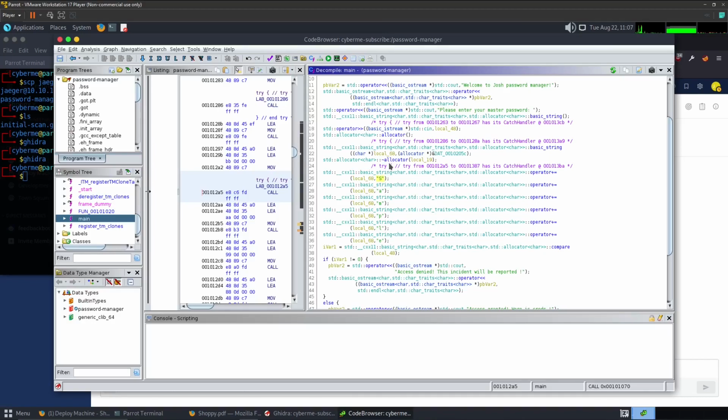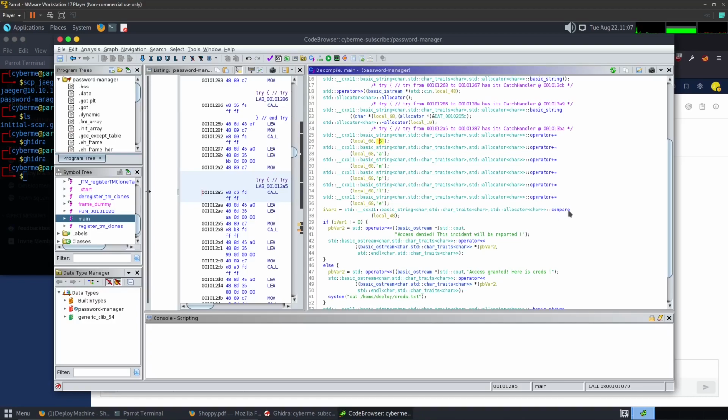And as you can see, it loops through or goes down. So we got SAMPLE all being appended to local_68. Then if we scroll down here, we see a compare function, and it looks like it's comparing it to local 48. So I think what's happening is it's comparing local 68 to local 48, which is possibly the user input. Either way, the only thing we need here is if we pass this through as the password, that should get us in as the master password for the password manager.